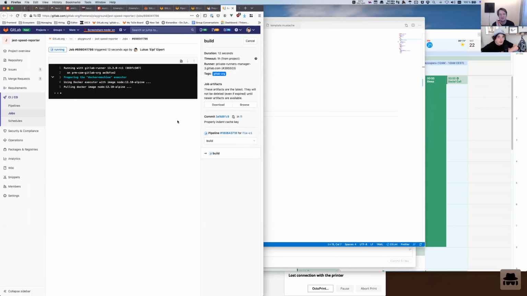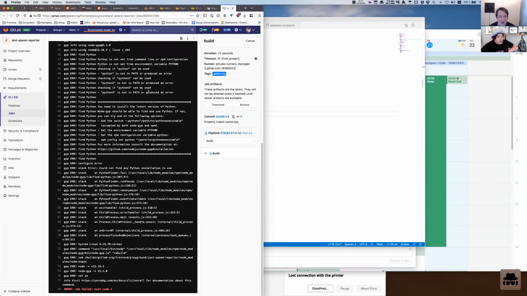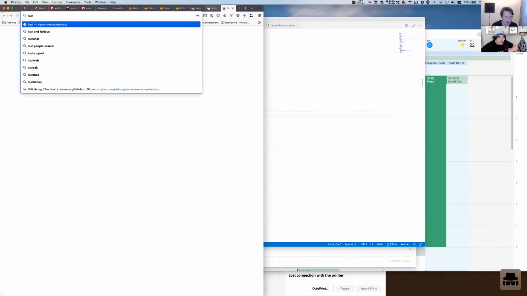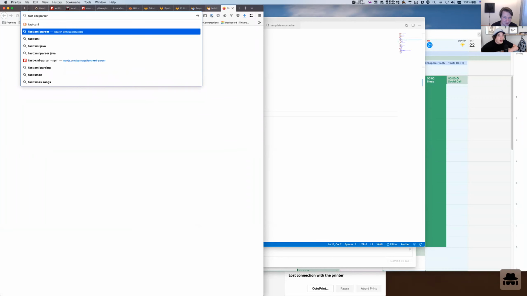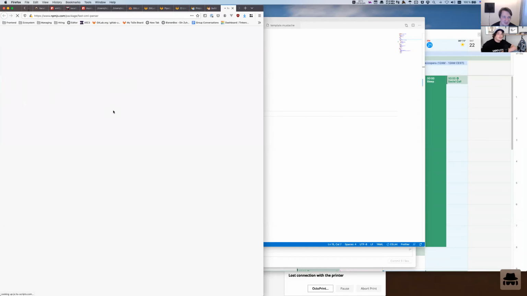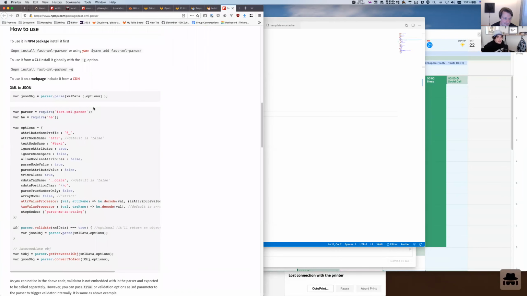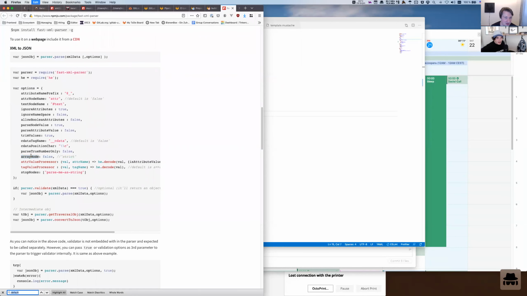Mm-hmm. Oh man, I'm so excited. Are you excited as well? This is going to be super helpful. So what would then be? Oh no! See, this is the problem because we use that XML parser. So what was the other one? Fast XML parser. No, we have to change our parser. Oh, because it doesn't have the native dependencies that it needs for building its thing. That's frustrating.